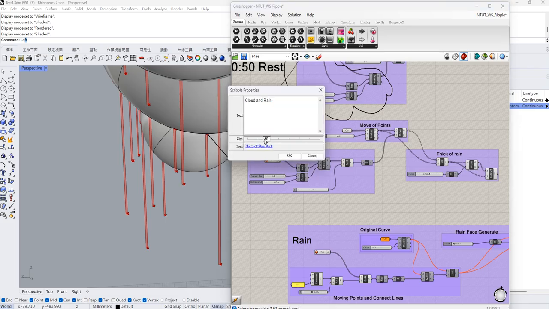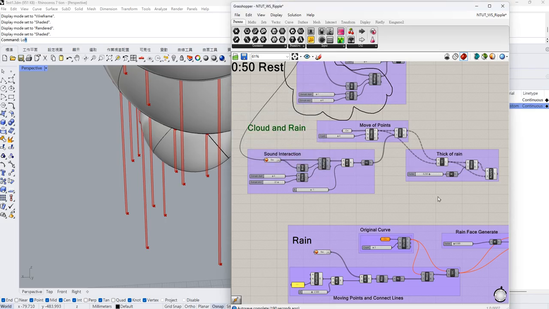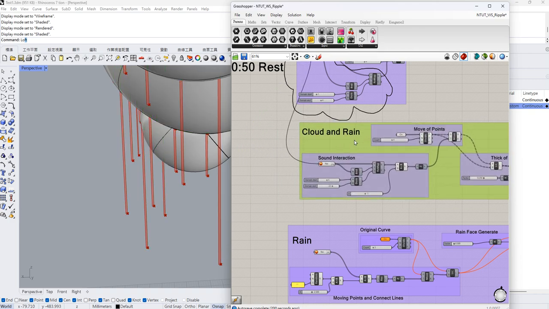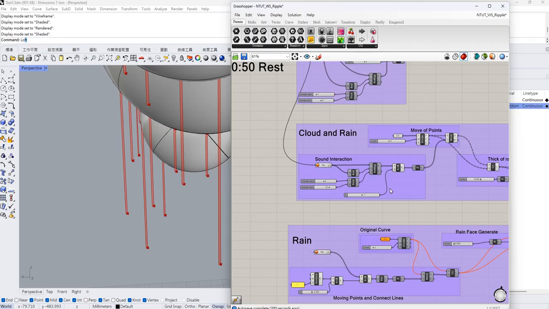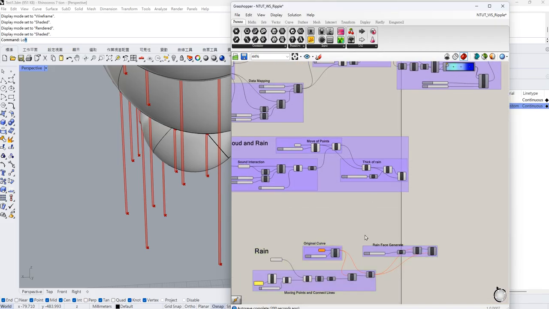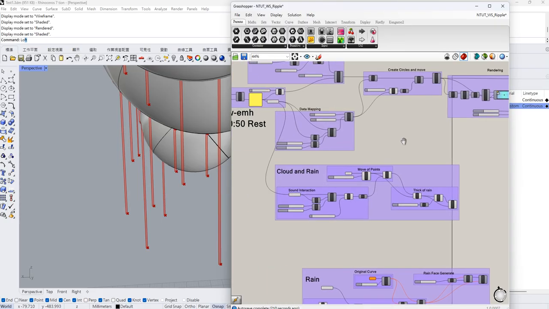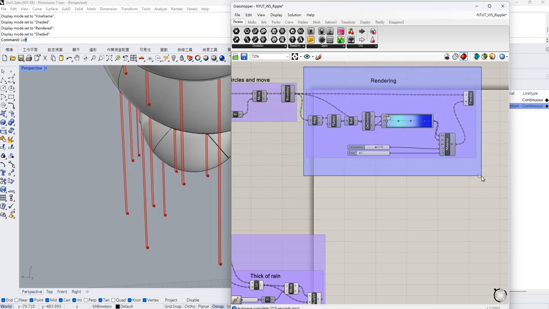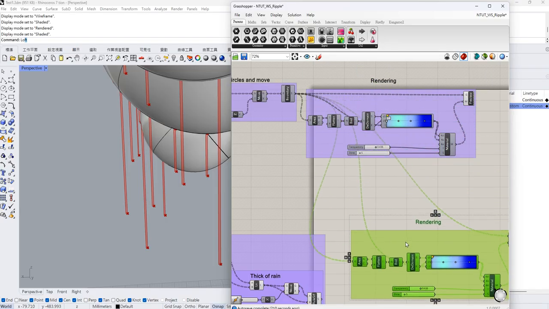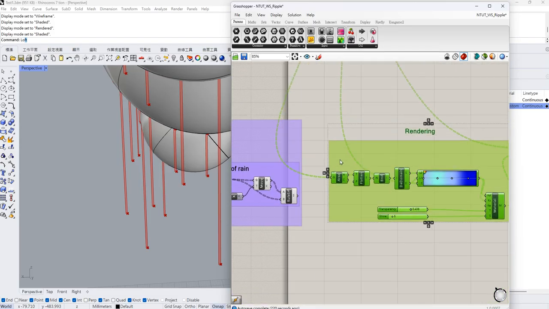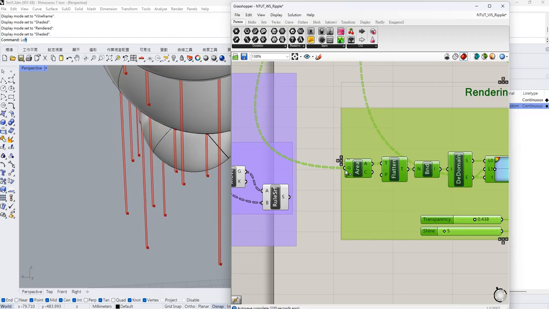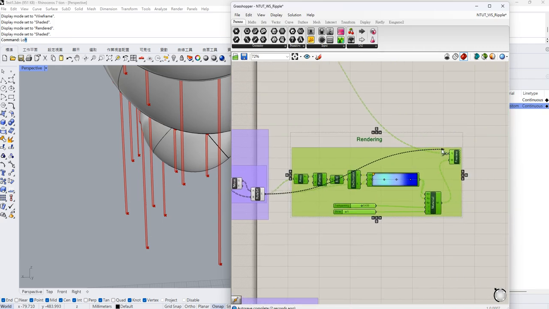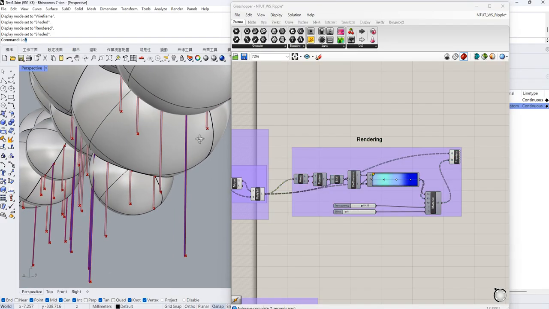I think I want to make this one bigger. Cloud and Ring. Okay, so this is the final part. The next thing we are going to do is the rendering of the ring. We can use the same idea here. Copy the render here with Control C and Control V. But you have to remember how to replace the scenes and the input points. The Row Surface connects to the area, to the target, and to the geometry. So now we have the ring.